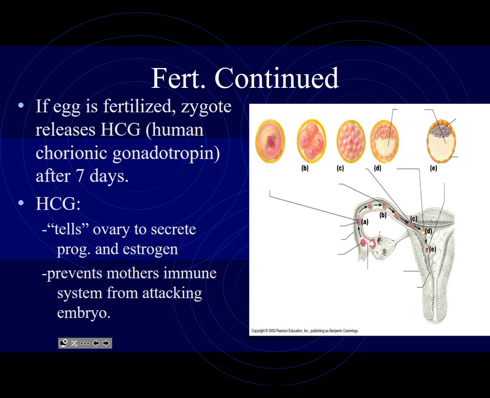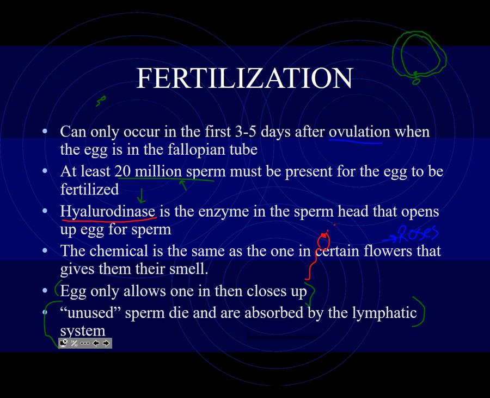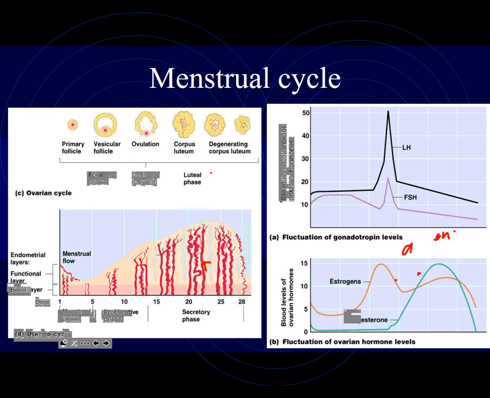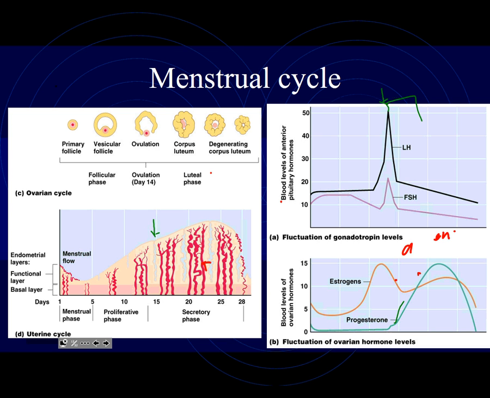So, a couple things about this. If we go back to our slide about the menstrual cycle, a female has her menstrual flow and she ovulates about day 14. Okay, so ovulation day is about day 14 for a female. The egg can be fertilized anywhere from 3 to 5 days afterwards. And you see that along the same lines, progesterone levels are rising in the uterus, produced by what's left over after the egg ovulates, the corpus luteum. You're like, well, all I have to do then is not have sex from the day I ovulate until about 5 days after. Right. We call that the POP rule.